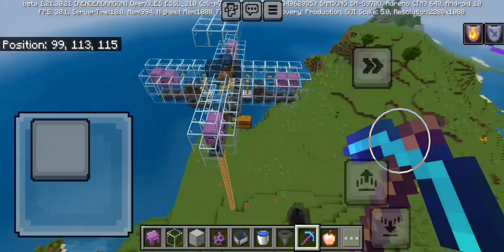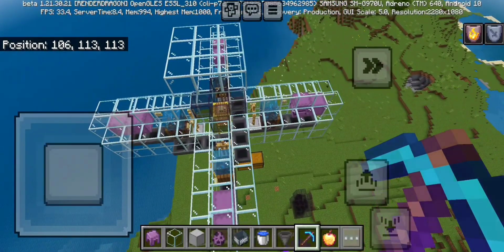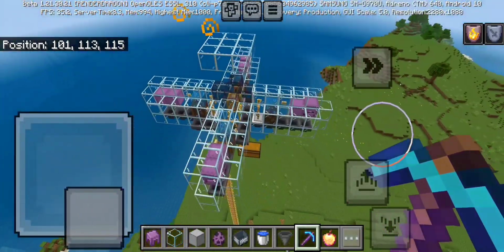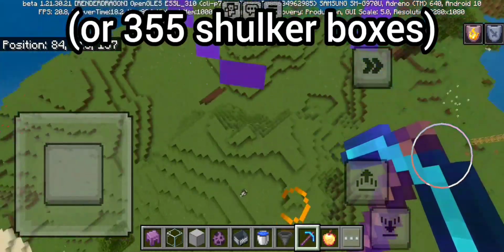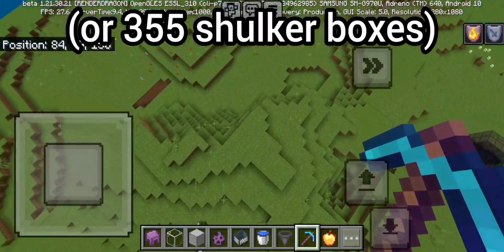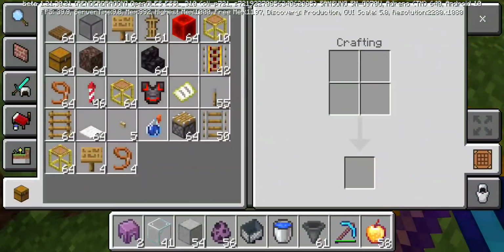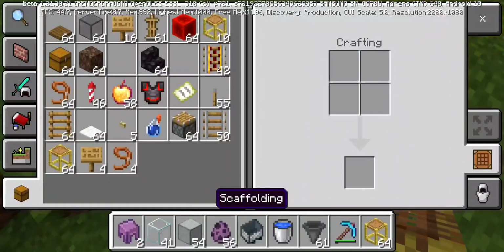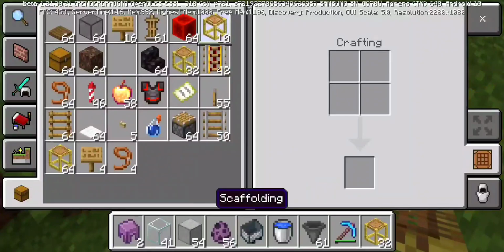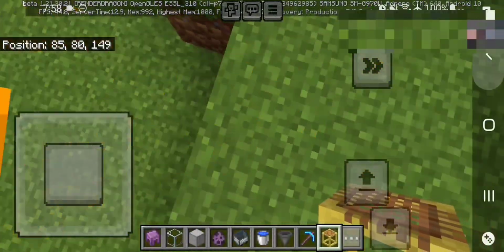And guys, in this video I'm going to be attempting to show you how to make a shulker farm like this. This shulker farm produces around 710 shulker shells per hour. And if some of you watch my videos, you may recognize this seed as my hardcore seed. I am using this specific seed because I'm attempting to make a shulker farm in my hardcore world.